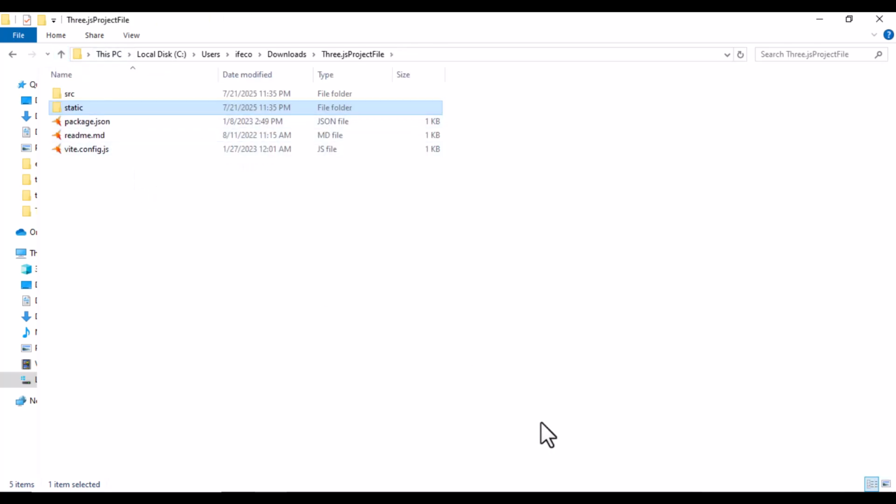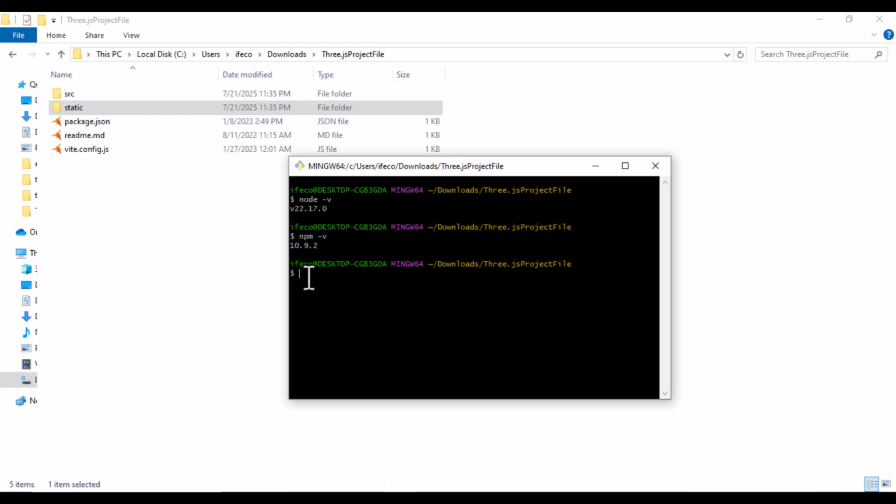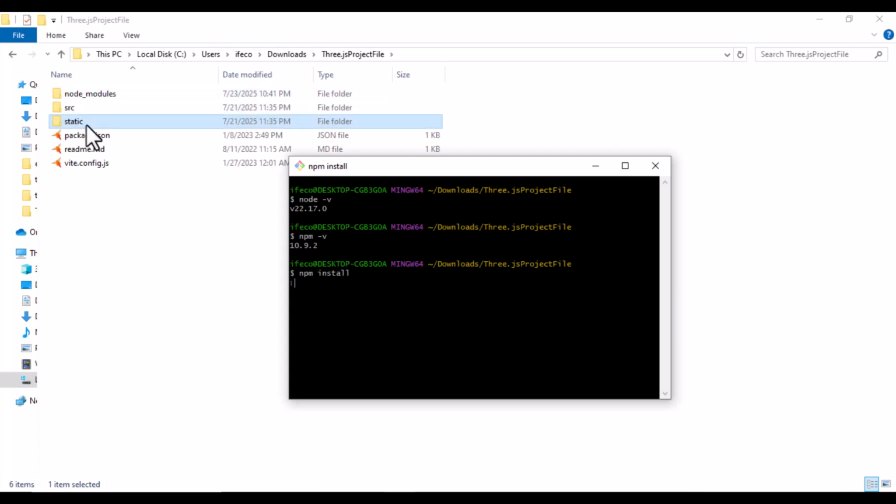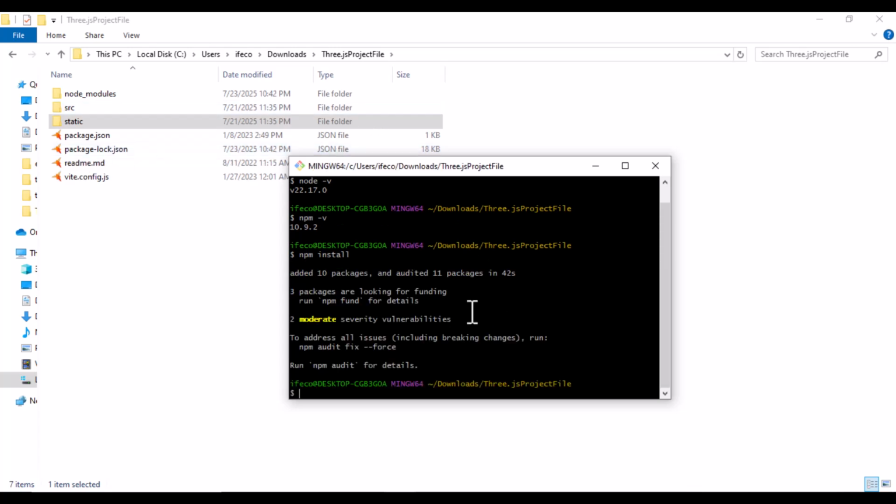All of these things come inside the Three.js project file that you need to download. Once you have that, simply type npm install. This is to install Three.js. Press enter. I'll have to allow it to run. As you can see, it is installing. Just look at this place where the mouse is. We see node_modules. That is everything that we'll be needing in this project. Let's allow it to install. All right, now we are done.